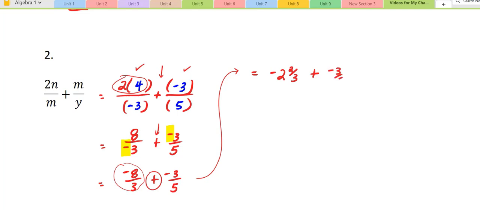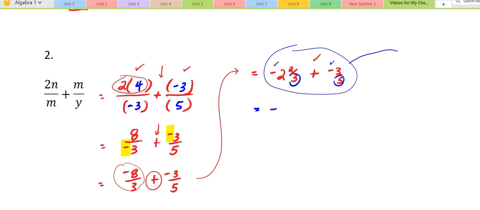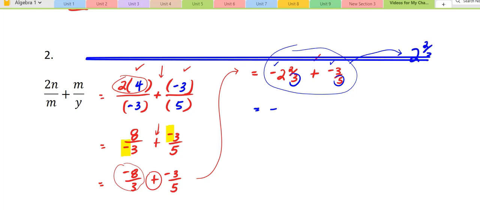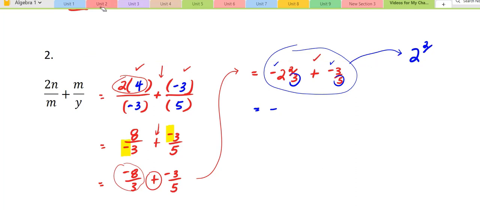Okay, so there's that. All right, so now I'm ready to look into adding these two fractions together. The only thing about this is that they don't contain the same denominator, and you know that adding fractions requires the same denominator. Now, when I say adding, I'm adding because both of them are negative. So I have a negative plus a negative, and the answer will be a negative. Okay, but what I'm going to do is bring this over to the side and line it up vertically. Hopefully, your teacher back in 3rd grade taught you how to add and subtract vertically. And that's actually what we're going to do here.